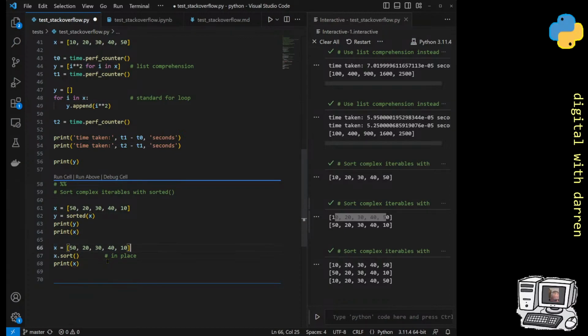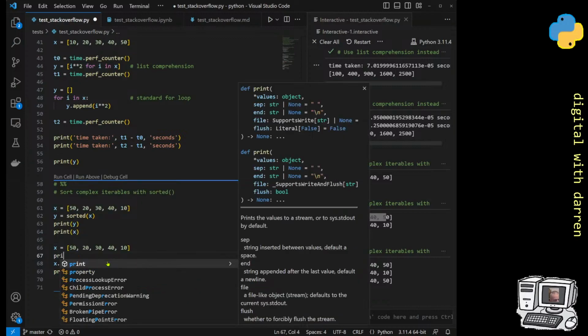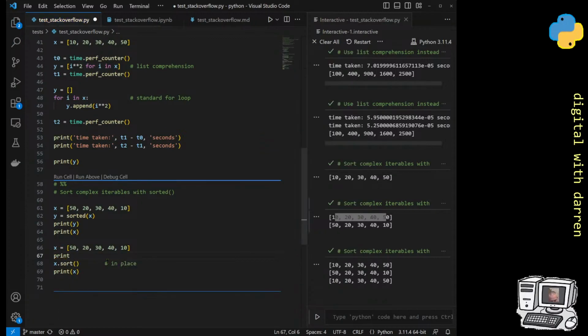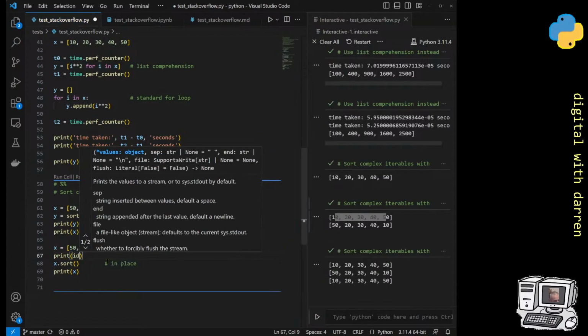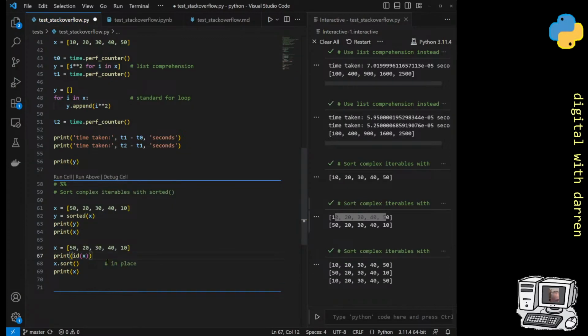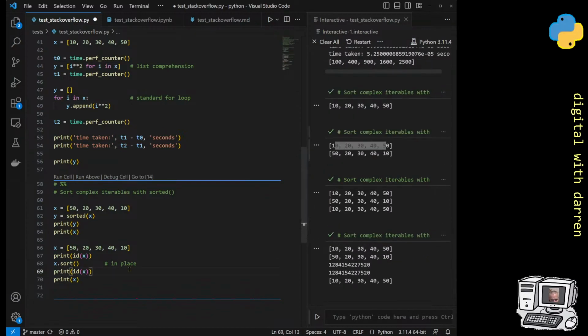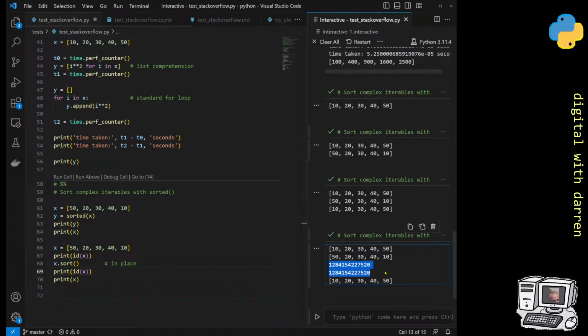We can sort of show that with print the ID of X over there, and then straight after the sorting, and there's no reason why the ID would change, I guess, but print ID of X over here. When we run it, we can see that they've got exactly the same identification, even though we've operated on it and jumbled them around.